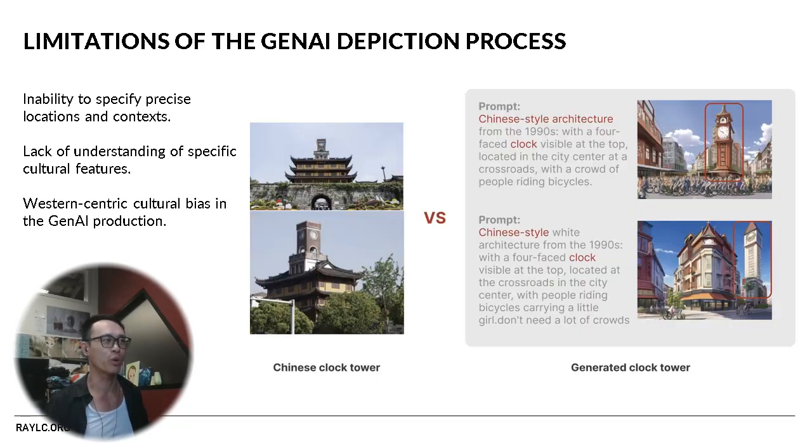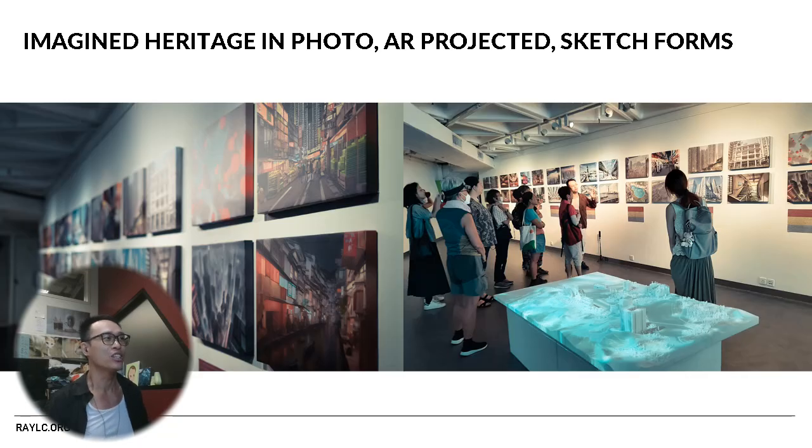There's also this Western bias, and this is associated with the models themselves, including things like Midjourney and other text-to-image tools. For example, when they wanted to generate an original Chinese clock tower, whatever comes out has this Chinatown-like feel, right? So even this Chinese style actually looks like a kind of Western style, right? So you're kind of unable to generate Eastern style buildings, basically.